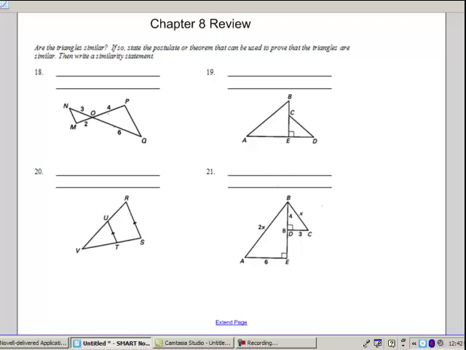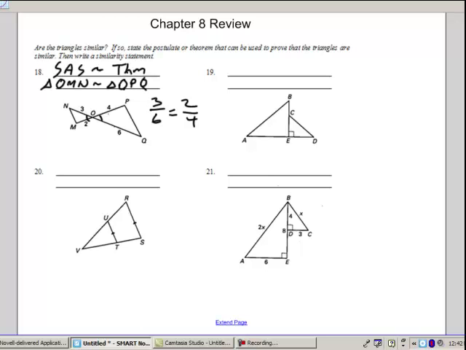Are the triangles similar? Well, I only see one angle for number 18. I've got an angle. If these two sides could be proportional, I would be fine. 3 to 4 is not the same as 2 to 6, but I will say that 3 to 6 is the same as 2 to 4. They're both 1/2, and so if I'm careful, I can say yes, they are by the side-angle-side similarity theorem. And let's see what I would have. I'm going to go O M N, doesn't matter how I start, it's going to be similar to O, I went up the small side first, P, Q.